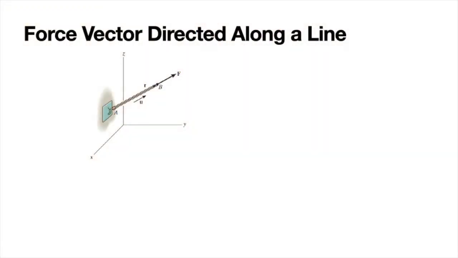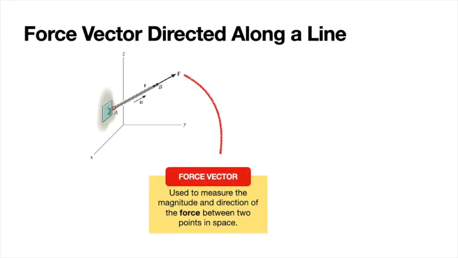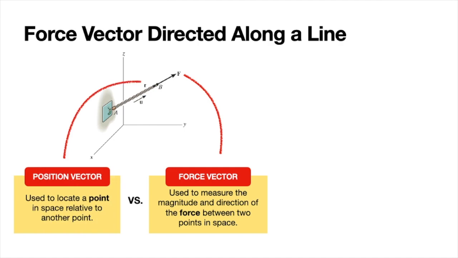If you notice in the previous video series, the part 2 one, we focus more on the force vector. So we calculate the magnitude of the force and the direction of the force between 2 points in space. It's actually very similar. But in this video series, you will notice that we actually focus on the position vector. So position vector is different from force vector.